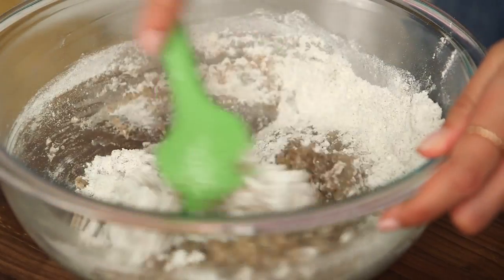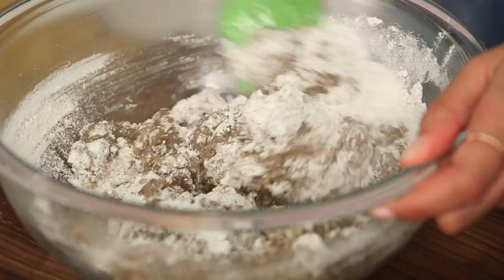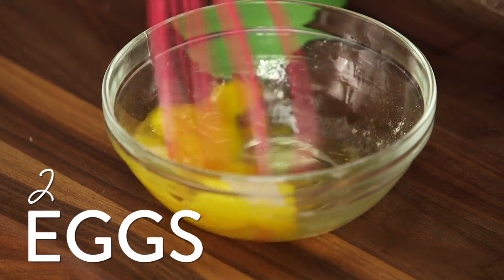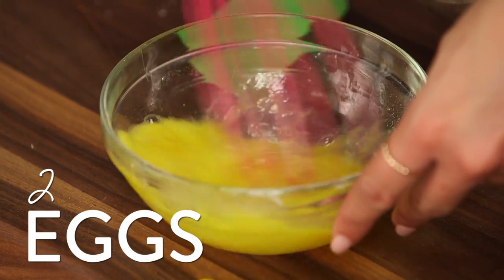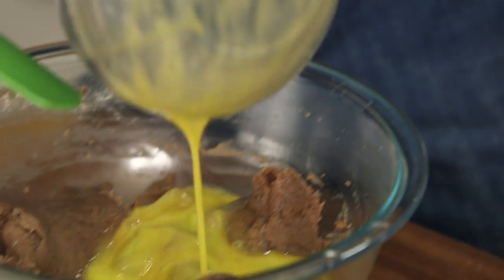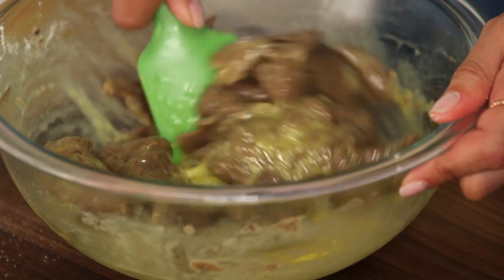We wanna incorporate this before we add the eggs because obviously the heat from the mixture will scramble our eggs. We don't want that. And then before I incorporate the eggs, I'm just gonna give them a little whisk. I find that they're way easier to incorporate when the yolks and egg whites are already mixed up. And I'm just gonna add my vanilla in there. Why not? So now this is gonna be our binding agent for the batter.